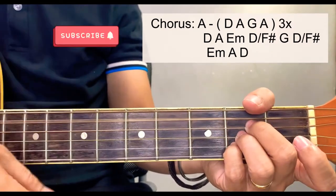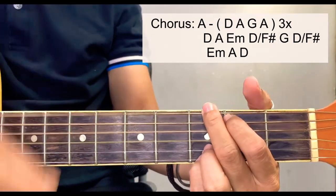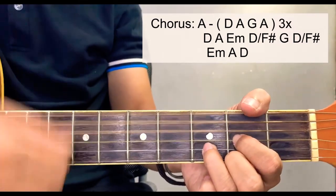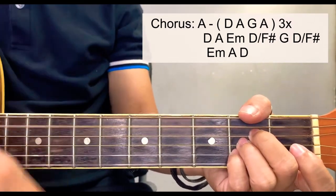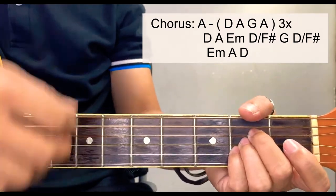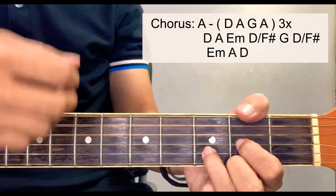A, G, back to A. So we're going to use this 3 times.